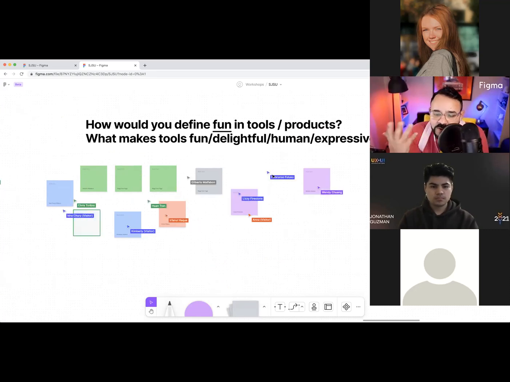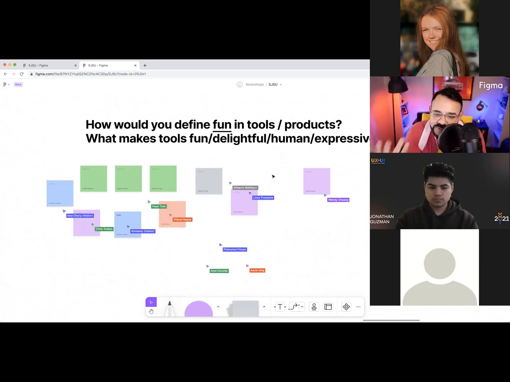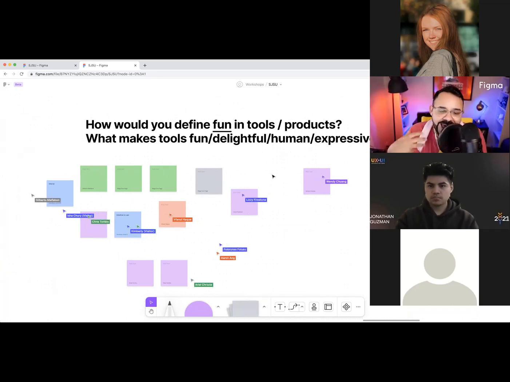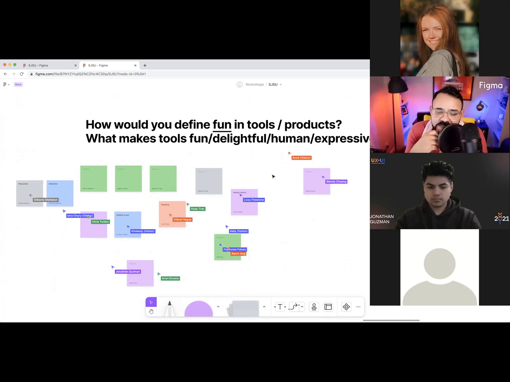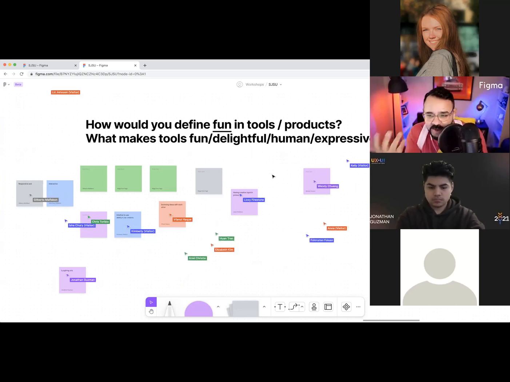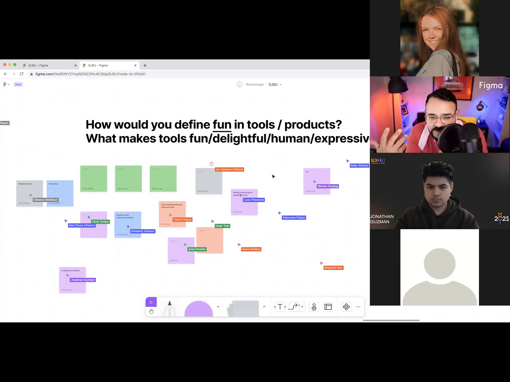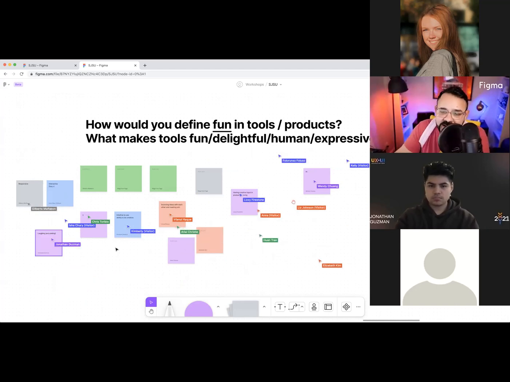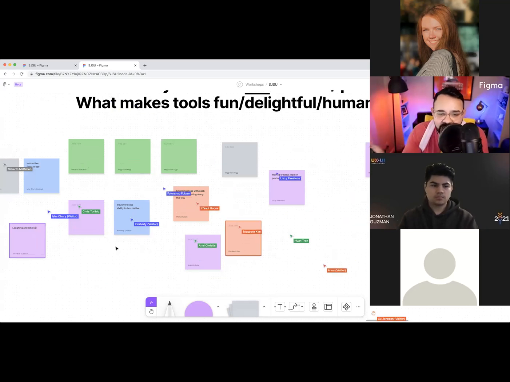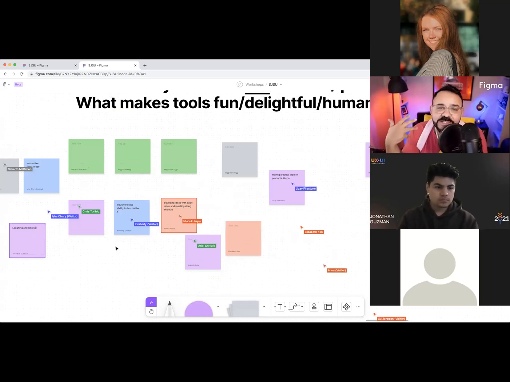And this workshop that we ran, right? We actually were using the stickies. We were in FigJam, basically using the product as we were designing it, right? And we wanted to start to think about, well, what are the needs? What would be fun? What is fun? What is delightful? So I'm already starting to see some ideas being generated: intuitive to use, ability to be creative, interactive, easy to use, laughing and smiling, right?